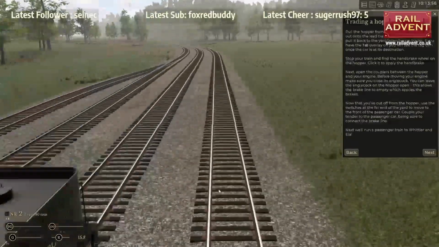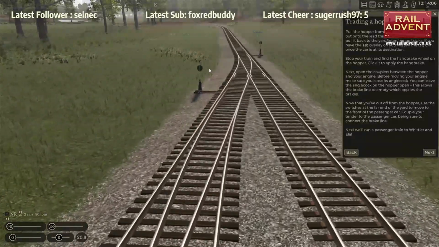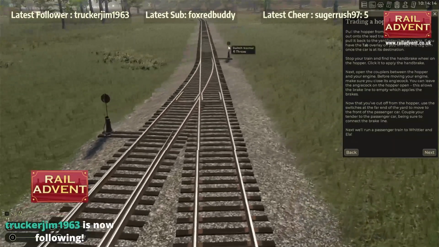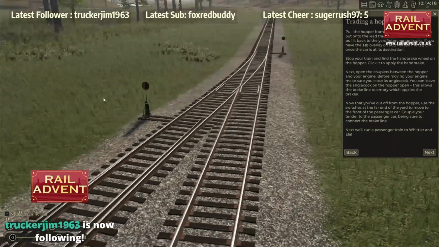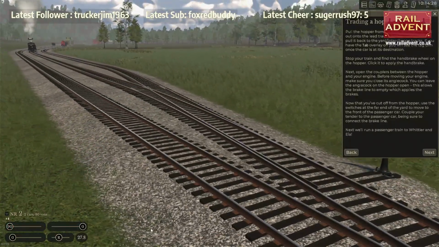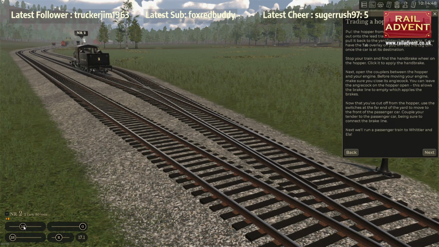So what we can do is scoot ahead and double check whether our points are set. We need to block that across, and we can also block that one around. Our light engine is sped up immeasurably, so we'll just ease off there. We'll slow down a touch because we need to ease off a touch.